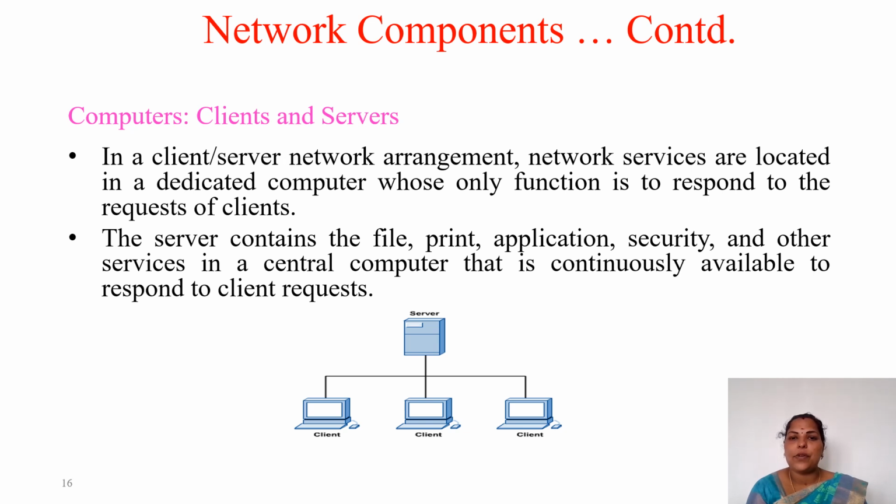In the client server network arrangement, network services are located in a dedicated computer whose only function is to respond to the requests of clients. So the server's functionality is to respond to the clients, and the server holds all the files, print, application, security and all the services in a central computer that is continuously available to respond to client requests. Generally in institutions, we are having a very big server room. That server room we used to safeguard more compared to the normal systems. Why we are safeguarding the server: there we are having more facilities, more high-end configuration.